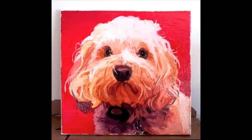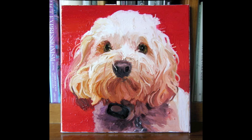I've also grayed out the violet colors of the shadow under her chin to better integrate this area with her head and shoulder. Here's the finished painting, in that same photograph from the beginning. Now, though, you've seen what it took to get to this state.